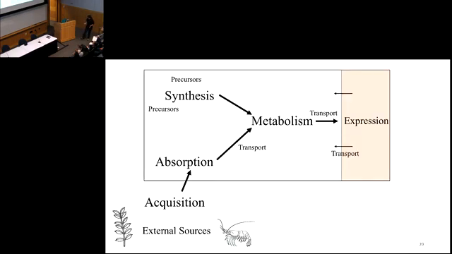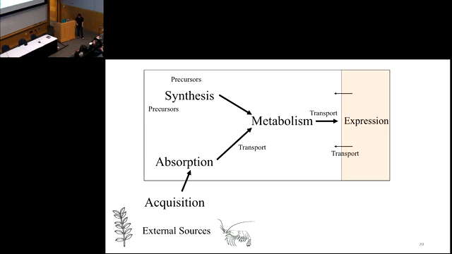And so in thinking about how organisms make color, we know that they can make it through structure or pigment. And if we're talking about pigment, there are a lot of steps in this process, as we just heard about these complicated pathways in flowers. This is obviously a really simplified version where this box might represent an organism's body. So a pigment can be synthesized within the body, metabolized, and transported to the tissue where it's going to be expressed. In another version, it has to be acquired from external sources and then absorbed through the intestine, metabolized, and transported to be expressed.